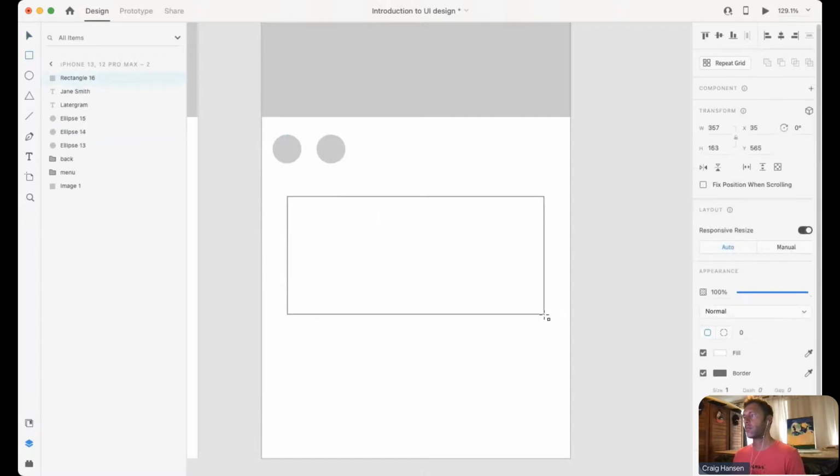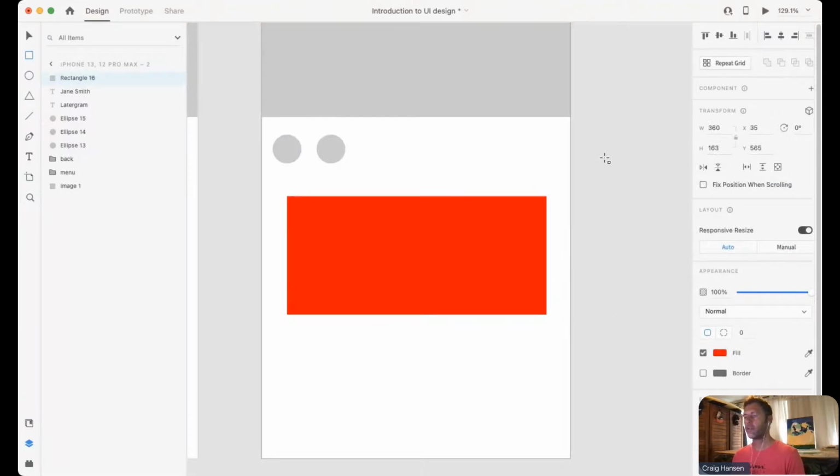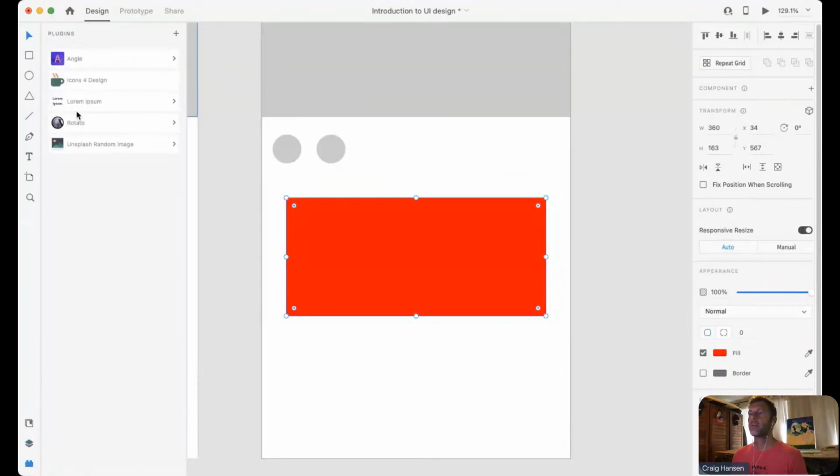So I'm going to just draw a rectangle, and it doesn't even matter what color it is because it's going to get changed in a second. I just want to make sure that it's centered. So XD gives me that little guide, and I'm going to go over to my plugins and hit lorem ipsum. It gives me a couple of options in the dropdown. It says fill with placeholder text. What does it mean, fill? It means I'm already selecting something, and instead of filling it with a color or a pattern, I'm saying fill it with placeholder text. So all I do is click.